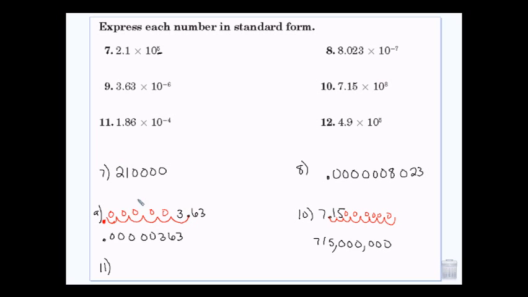Yeah. So with number 11, loopy method or county method? These are the technical terms, by the way, loopy and county. County, okay. So it's negative, so I'm going to start over here. I'm going to put my 8 and my 6 down. I'm going to start counting with the 1. So I go 1, 2, 3, 4. Okay, so I was a little far, but that's all right. Better to have too much space than not enough.